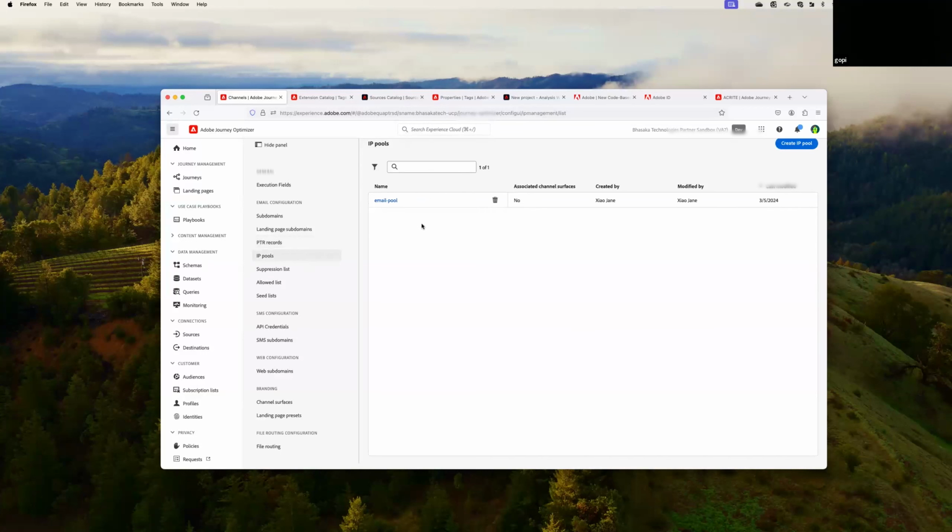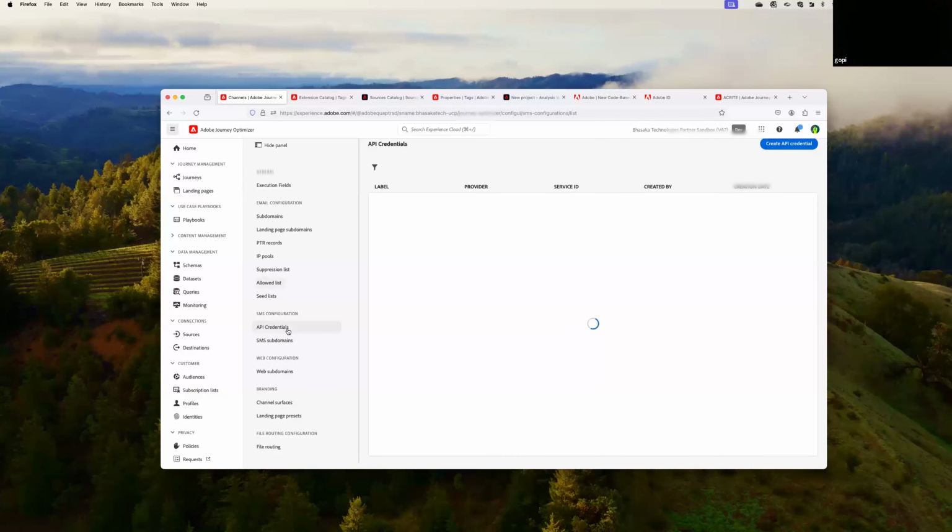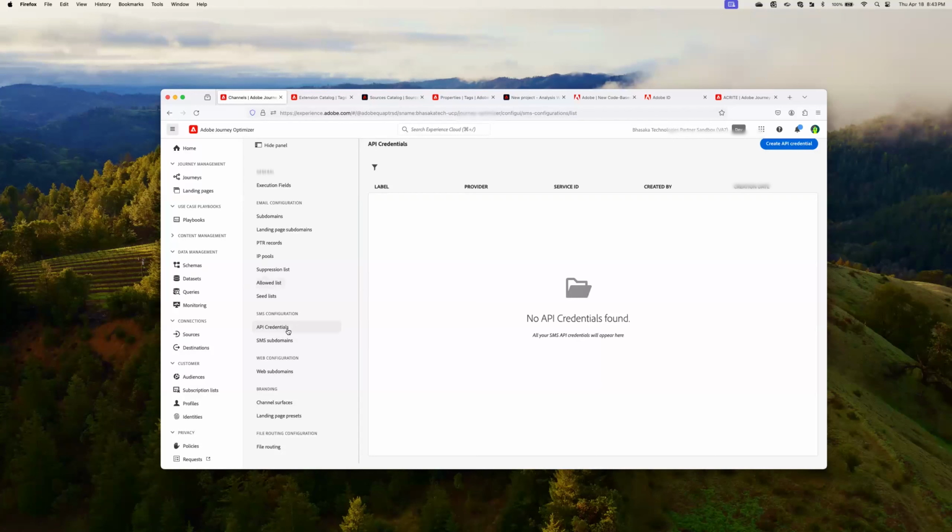Then you can whitelist your email pools. Then you could use your suppression list, which is like, I don't want to target X, Y, and Z customers, only the rest which are in the profile. So we'll do a walkthrough of it. And then APIs, these are all very advanced. I can walk you through this, but we will not be covering all that in depth.